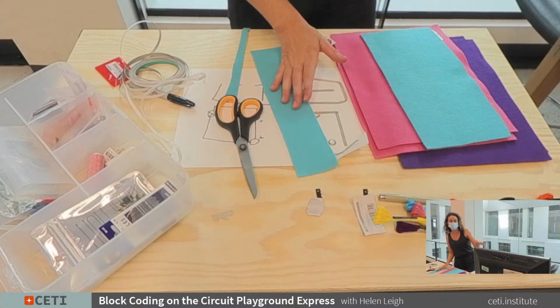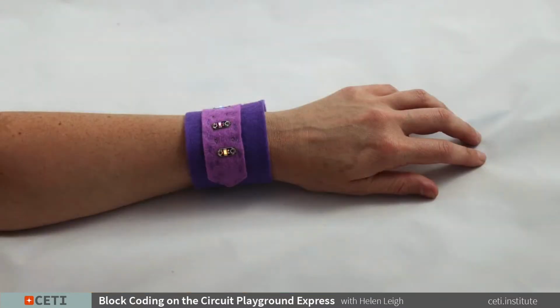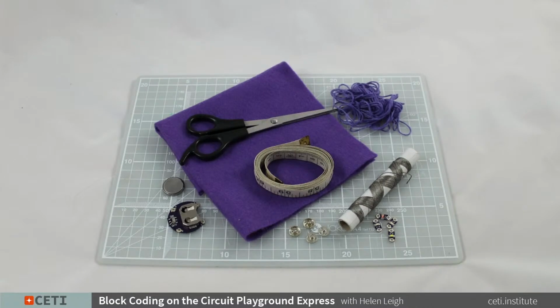Can we go to the slides? Because I want to show the circuit. So that's the materials you need for this one. As well as your fabric, you'll also need your sequins, the little LEDs that we were using earlier. You'll also need some little snaps, which I don't know what you call in America, press studs, whatever. Snaps. You need your conductive thread, which is on a spool like so.